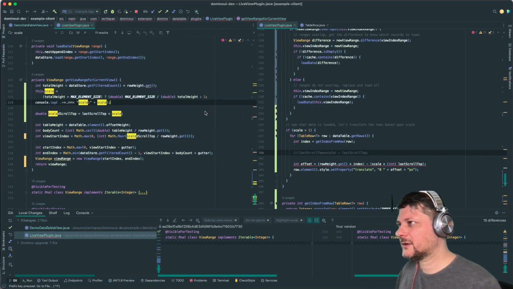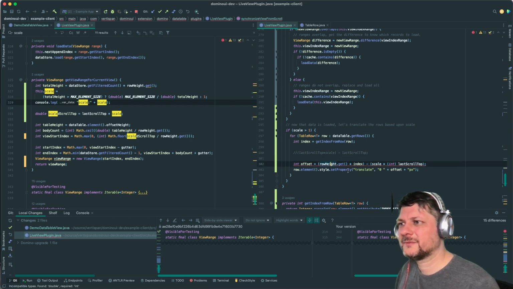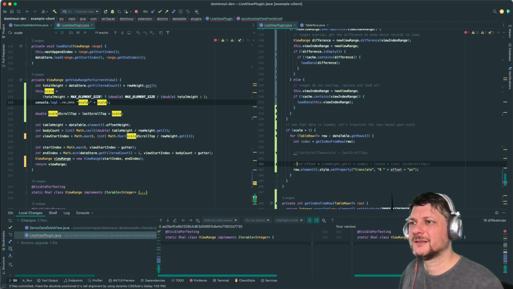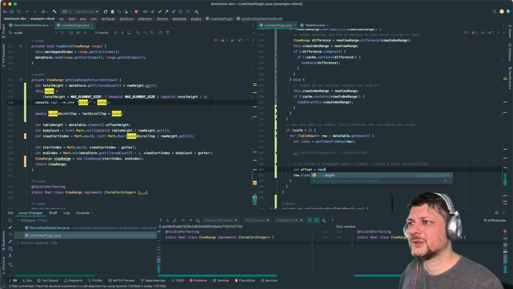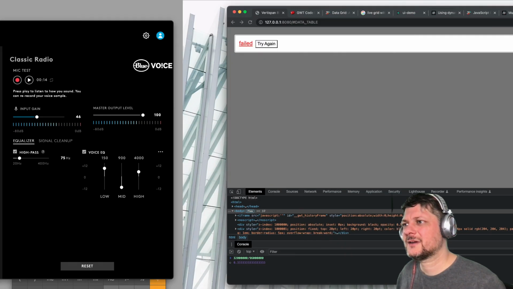Ugh, what is wrong now? Oh. This. Int offset equals row height get times index. It's just not changing right now.